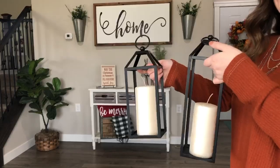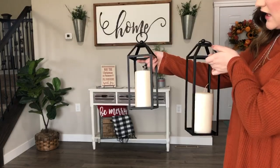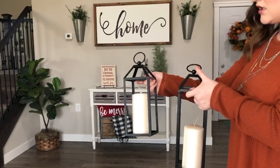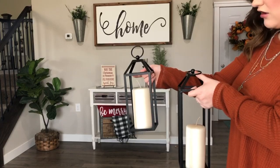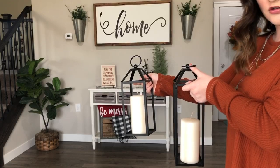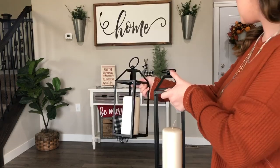And I'm also adding these candle holders. I actually hauled these, I don't know, my last winter Decorate With Me. They are also from Walmart, and I'm just gonna incorporate them because I like the black look with them. So I'm gonna add that in also.